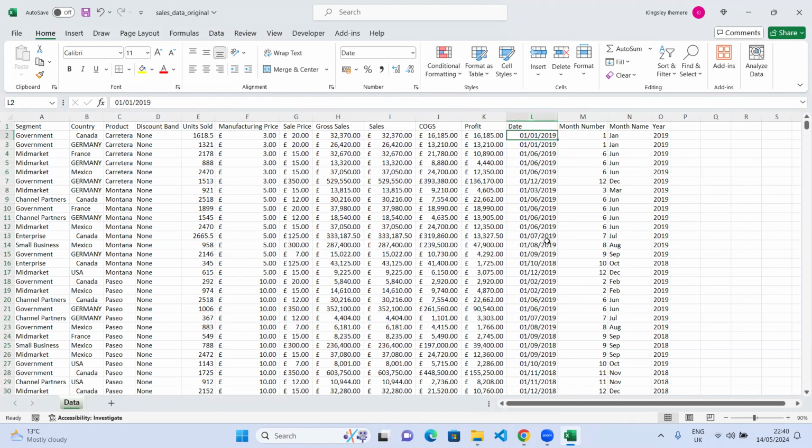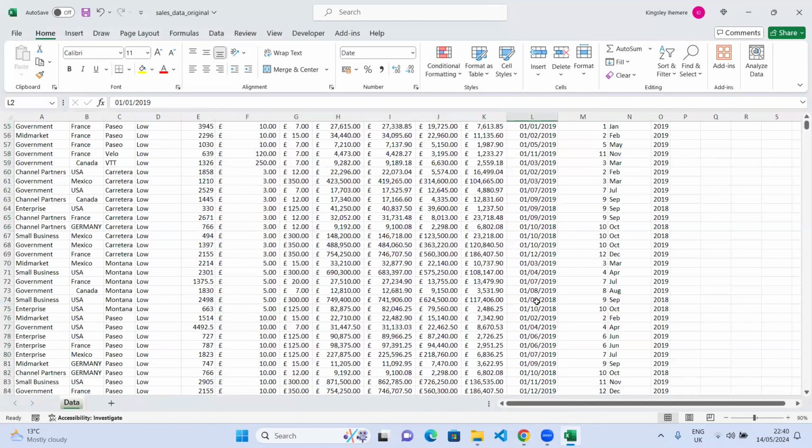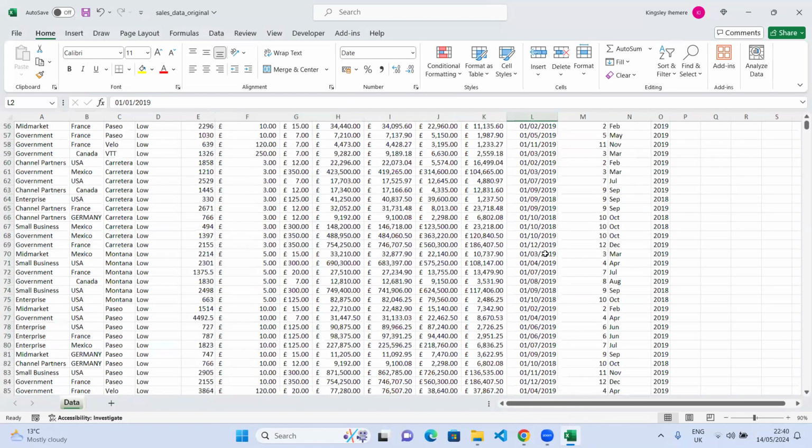Can you see? So we have different dates, 2018, 2019.